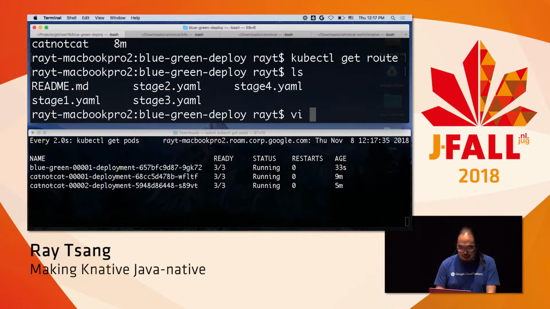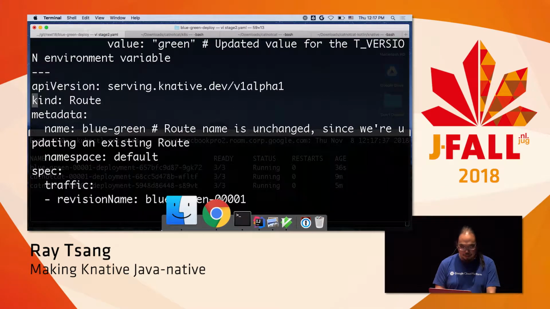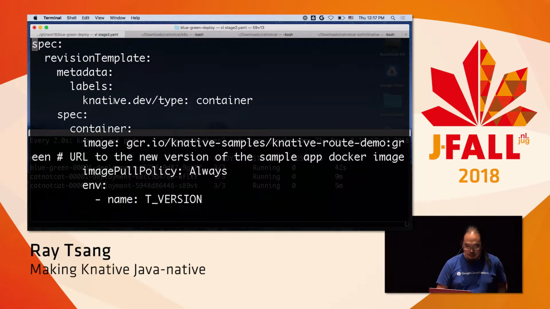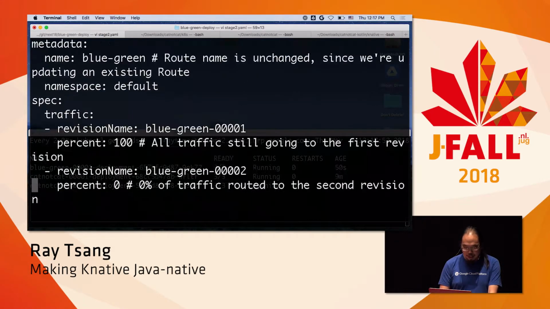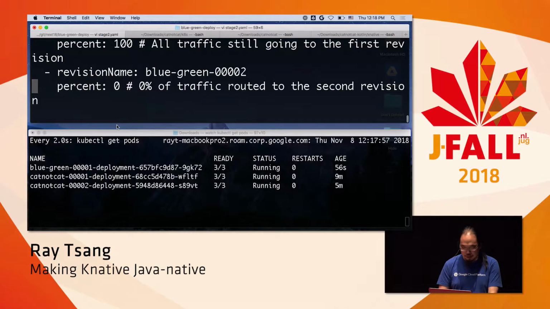Now, if I go back and go to the second stage here in a rollout where maybe I need to update my application, I'm going to create a new configuration here. I'm going to update the existing configuration. I'm going to call it green, right? And so hopefully the background image is going to be green. In my route, I will have 2 potential targets to route to, but I'm still going to route only to the blue version for now, right? So let me apply this.